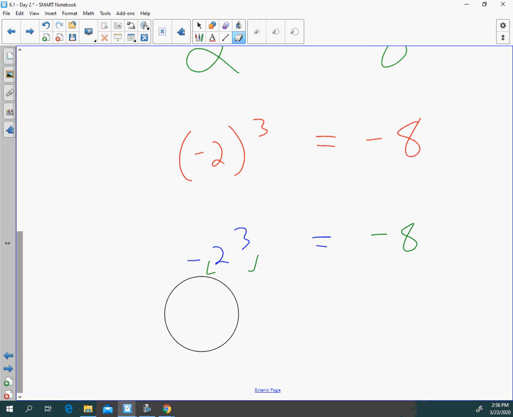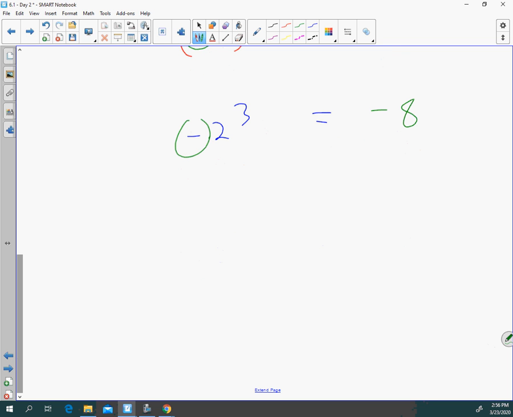The new piece that we're going to add today is not going to be a negative right here or right here. Now our question is going to look like this: 2 to the negative third. What do you think that equals? Connor, don't say negative 8. It's not the answer. The answer is 1/8. You see a negative number anywhere in there? Nope. It's a positive 1/8.